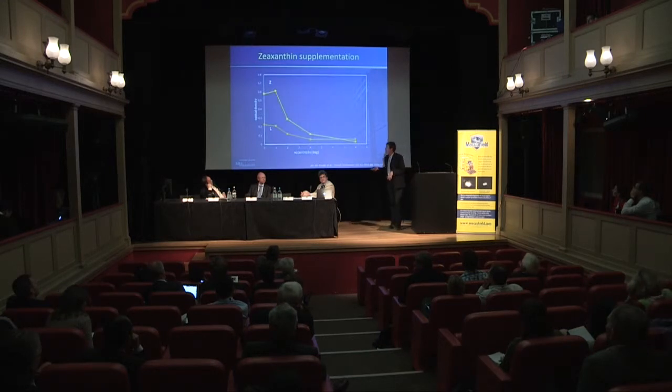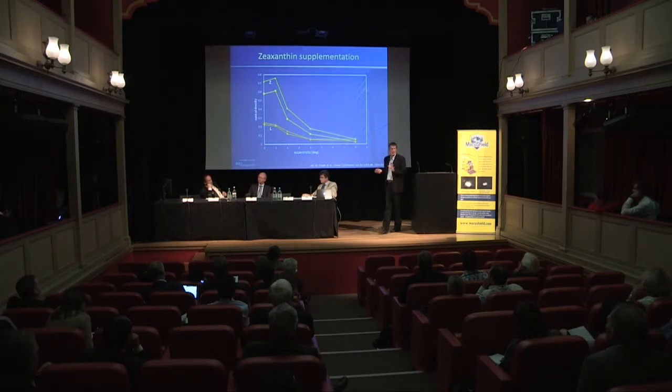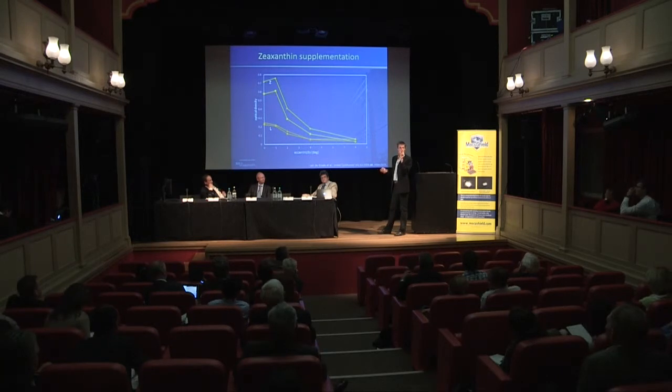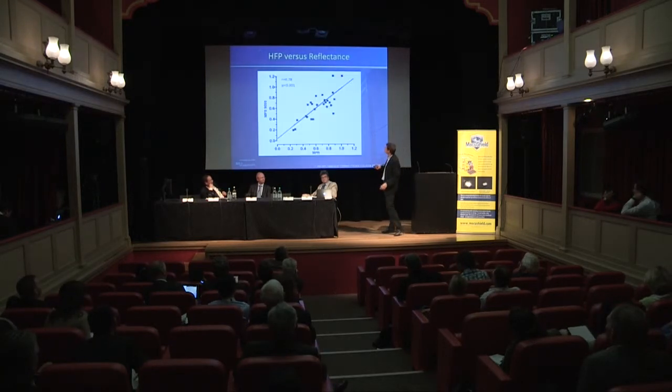Okay, this is the baseline measurements, and these are the follow-up measurements. Lutein does not increase, zeaxanthin does increase. So as I said, this can be measured in seconds. You just sit down, and then you have your measurements done, and you get, at a certain eccentricity, at a certain field width, 1 degree, these numbers.